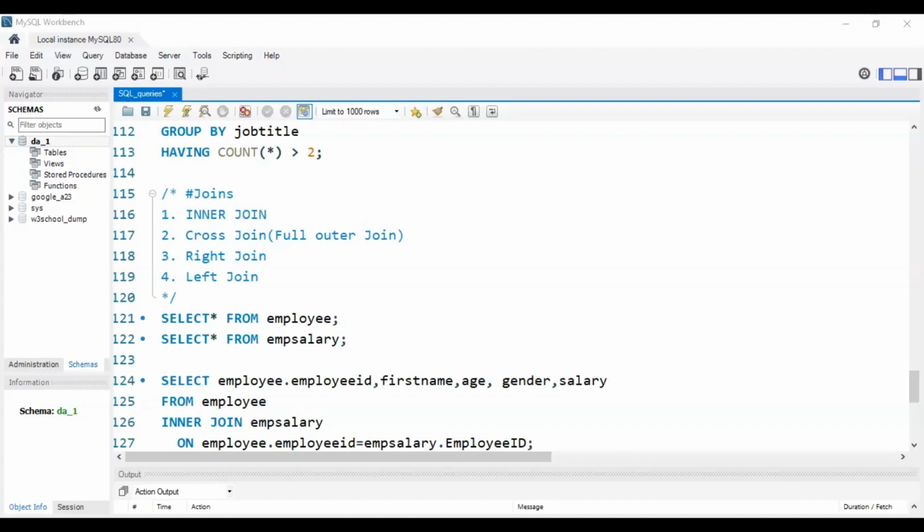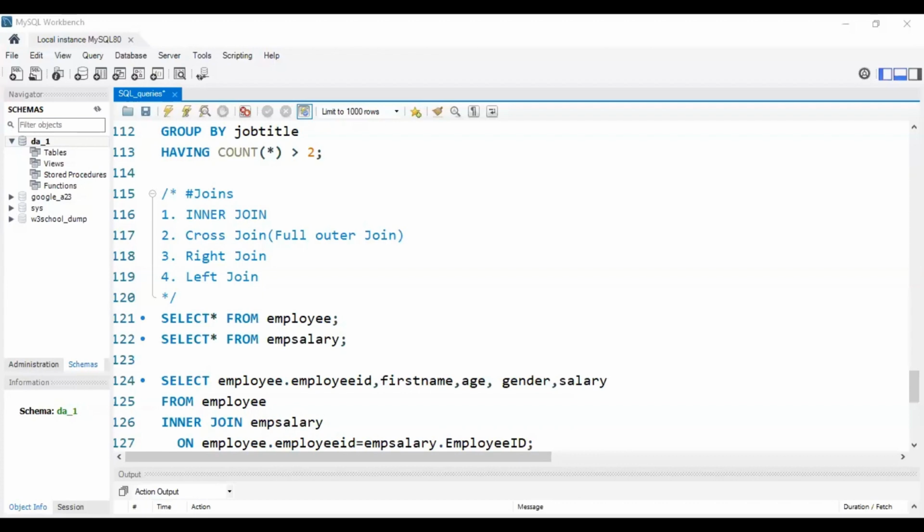So whatever is common between the two tables, it means the orders by a particular employee will be extracted, right? So that's how inner join works there.